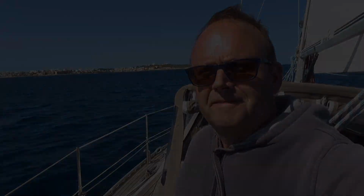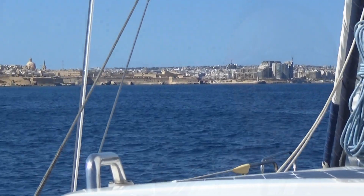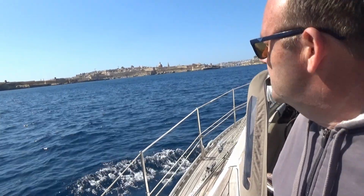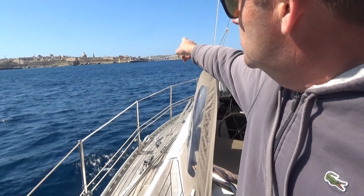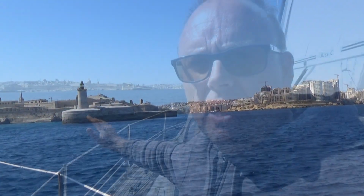And it's not beautiful. And we're almost at Valletta. As you can see, you have two entrances, one on the left, one on the right. And the right one is to go into town of Valletta, but there you are not allowed to anchor anywhere. You have to go into a marina.